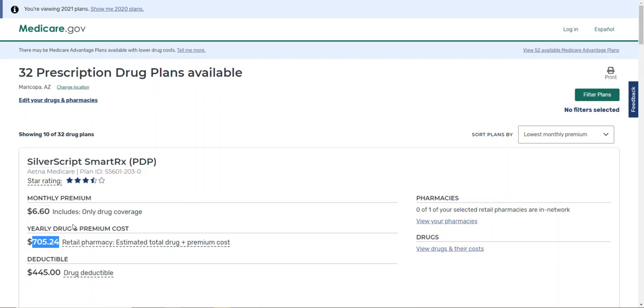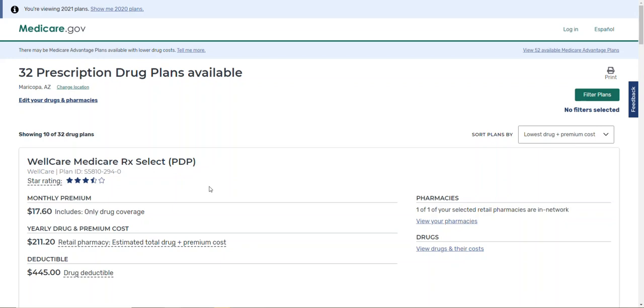So what that tells me is that there is possibly a drug that's not covered by this SilverScript, or it's considered a tier 2, or it could be that the pharmacy, Walgreens in this case, is not in network. So this would be a bad decision for your client by just putting them on the lowest monthly premium cost with SilverScript, because they're going to eat it throughout the year. It's a bad deal. So make sure you're on lowest drug plus premium cost.